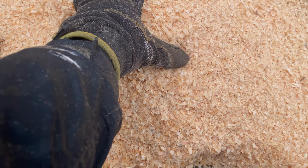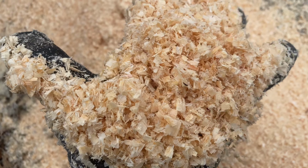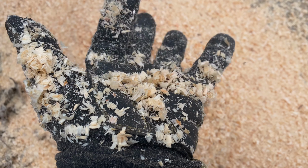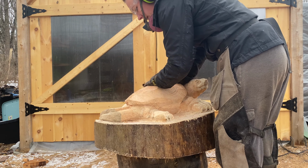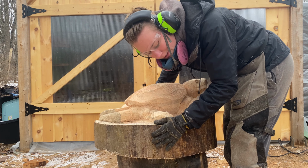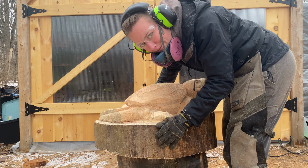I haven't sharpened that 20-inch chain for a while, but nothing like fresh chips. Let's keep going. Okay, let's make this look a bit more like a rock, because it doesn't look like a rock right now.